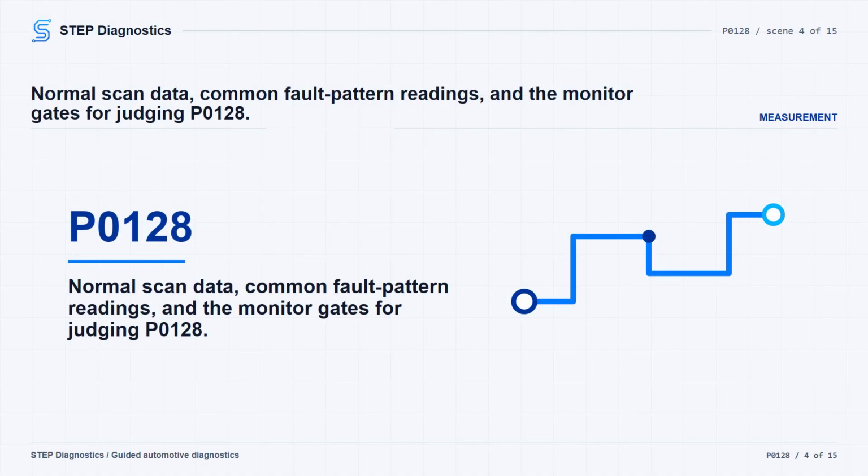Typical fault pattern data shows the signal circuit at 150 degrees Celsius, 302 degrees Fahrenheit, for a short to ground, open at negative 40 degrees Celsius, negative 40 Fahrenheit, and short to voltage at negative 40 degrees Celsius, negative 40 Fahrenheit. On the low reference side, an open or a short to voltage also shows negative 40 degrees Celsius, negative 40 Fahrenheit. Be careful with any short to B+, because internal control module or component damage may occur.